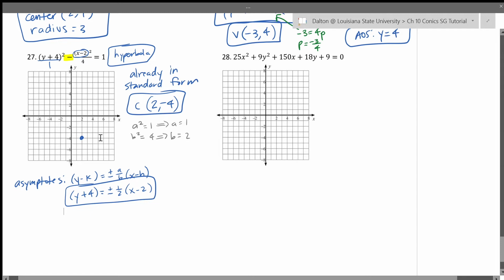What this is doing is at the point 2, negative 4, you're going to graph 2 lines. From this point, you're going to count a positive slope of 1/2 and a negative slope of 1/2. So positive slope of 1/2 will be up 1 over 2, down 1 over 2. And go ahead and connect those points. Again, this is an asymptote, so you'll want to make that asymptote dotted to show that it's really not a part of the curves. Okay, the negative slope of 1/2 will be down 1 to the right 2, and then up 1 to the left 2.